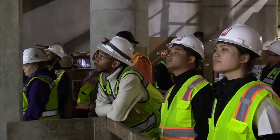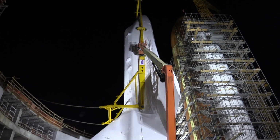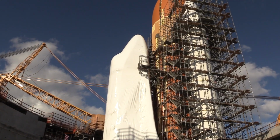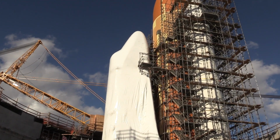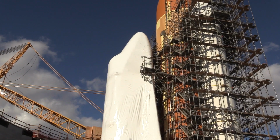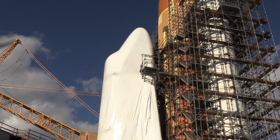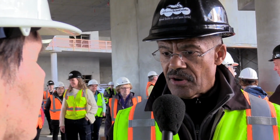As it inches closer, we see Endeavour enveloped in a protective white plastic coating, which we are able to get a better look at when we revisit the shuttle a few days later in the daylight. It's about a 4 mil thick piece of plastic, not unlike the plastic you would put in a trash can liner for your garbage cans, but it's sensitive to heat treatment. So if you have just heat over it, like a torch or something like that, it just shrinks to conform to the shape of the orbiter.